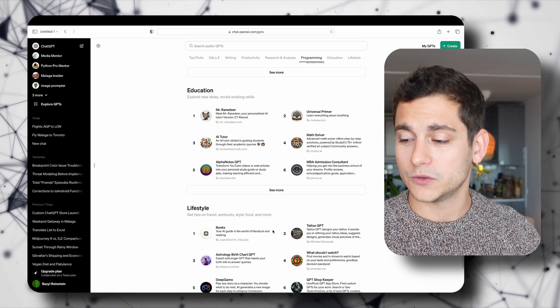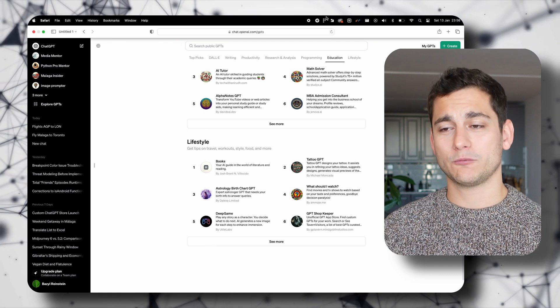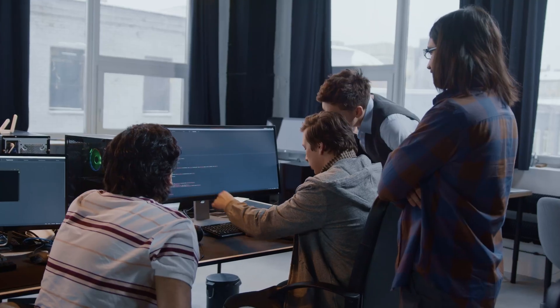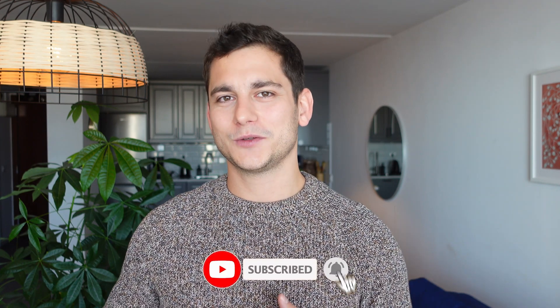In each category we have a list of 12 best GPTs. Similarly to the app store, you can see that some of those names are big companies you might recognize such as AllTrails or Canva, but a lot of those are actually still created by individuals like you and me who have created GPTs to share with the community. Apparently there are three million GPTs already there, so perhaps the reason they decided to delay the release was to wait for developers, companies, and individuals to create as many GPTs as possible.